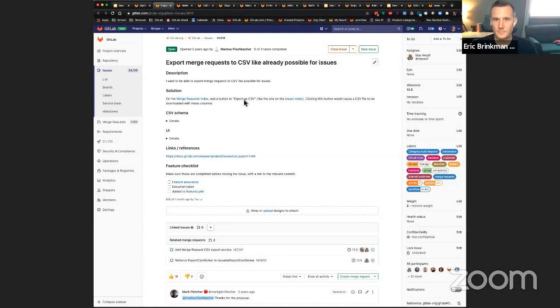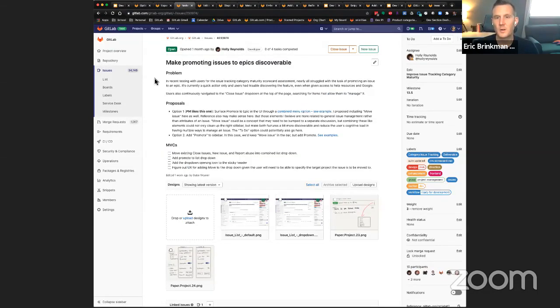Our plan team is going to work on a few usability improvements, namely promoting issues to epics and making that discoverable. If you've ever used this feature today, you know it's kind of hard to figure out how to actually do this. You have to do it via quick action, which is a slash command in an issue comment. So in order to promote an issue to an epic, you type /promote, and it'll promote the issue to an epic. We want to make that and future actions to issues more discoverable.